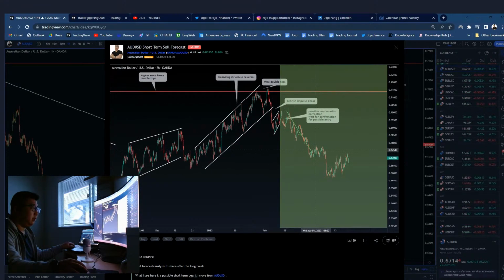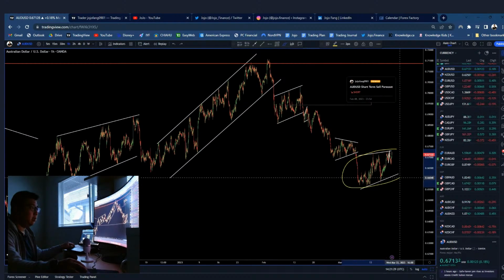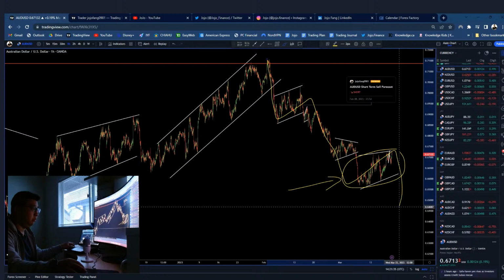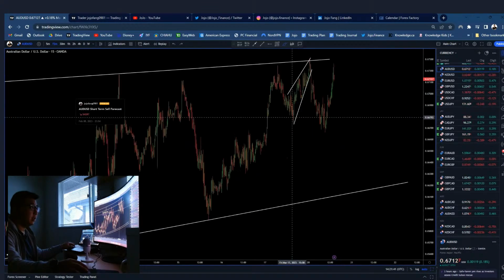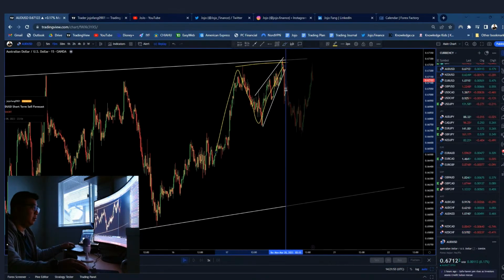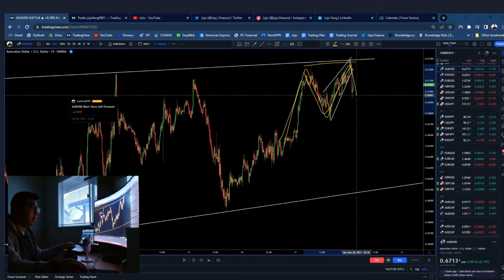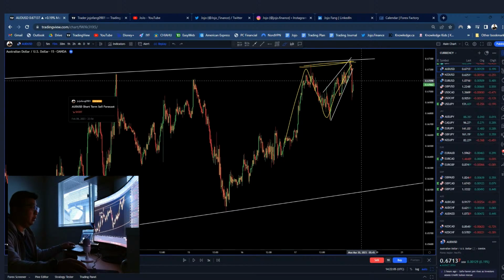This move down has not really shown us any bullish move yet, right? As long as the price is still consolidating in this fashion, I still feel like this is a bearish move. Now it really depends on this last bit of the price. Is it going to start reversing from this point? Right now, you can see there is an M style pattern here. At the time, it was actually looking really clean. This is what I saw before I went to sleep. We basically have an M style pattern. We have a reversal, and I thought this might be a move down and continue down. And I was going to wake up today in the next session to see what's going to happen.